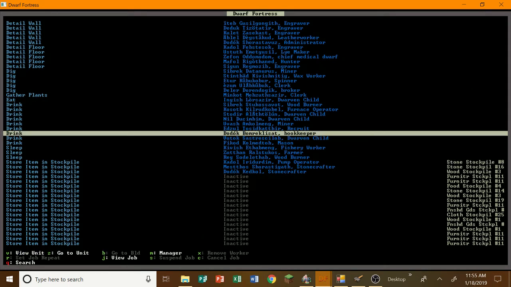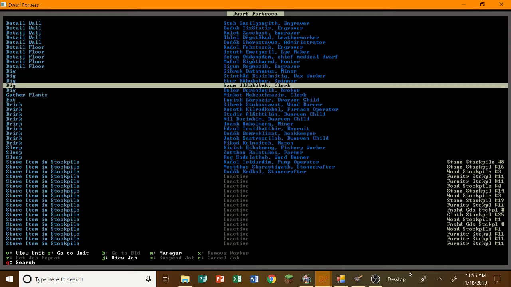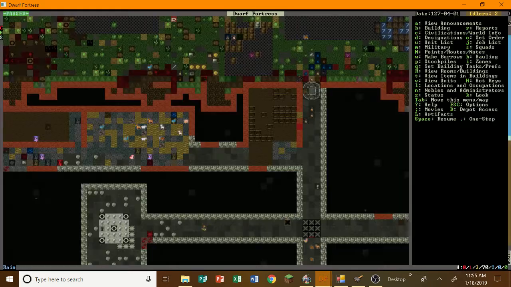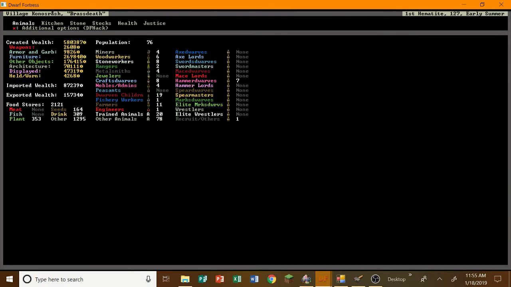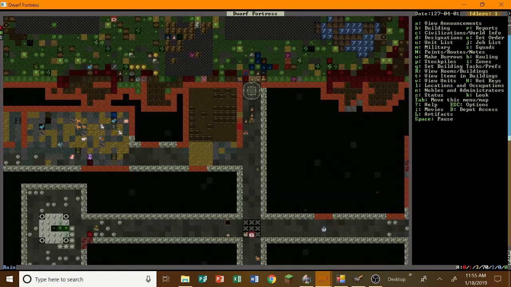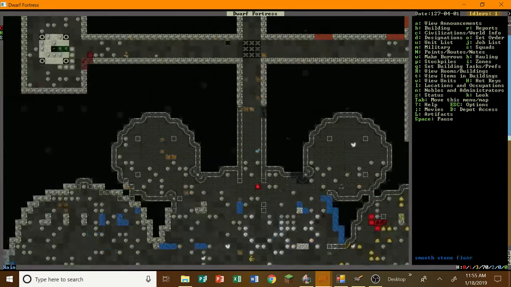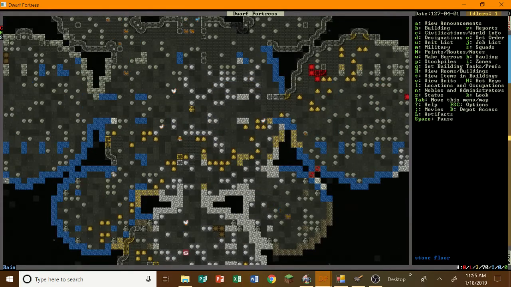It does look like quite a few of them are sleeping. I'm guessing a few are drinking too. Yeah, most likely. All right, so I'll leave them at that. They can get to it when they get at it. Food stores are okay for now. They're not the greatest, but I can deal with that. Also, I did want to add all the statues here for our massive temples that we still haven't completed.